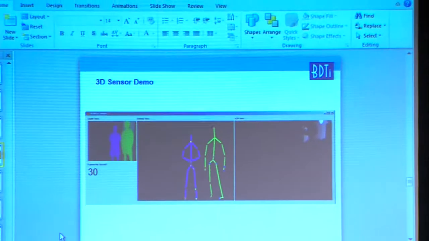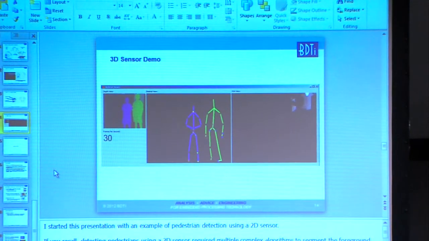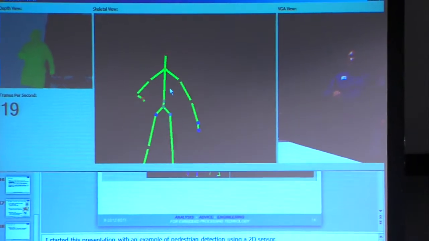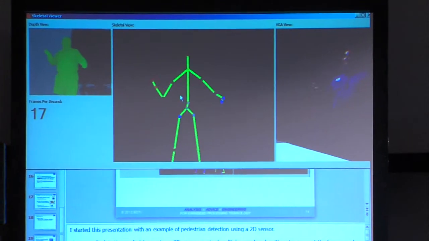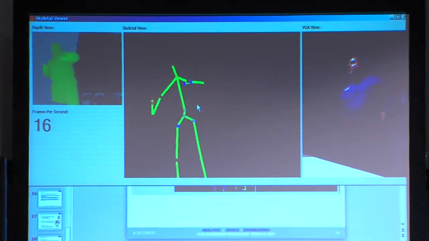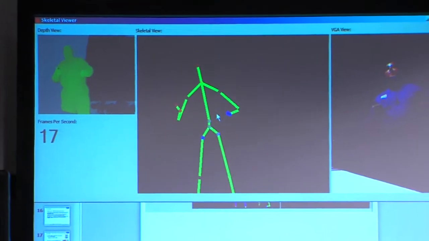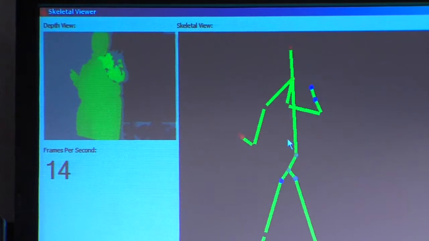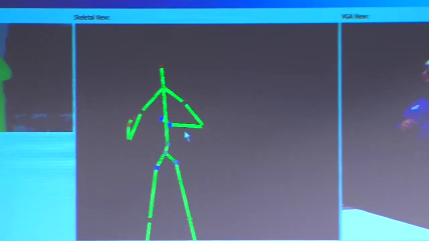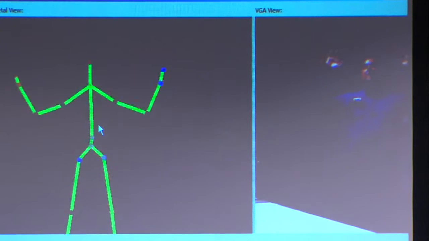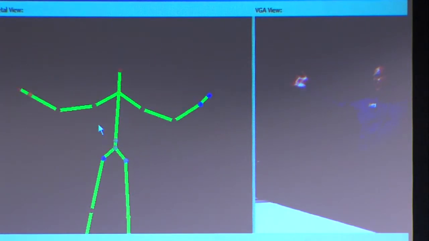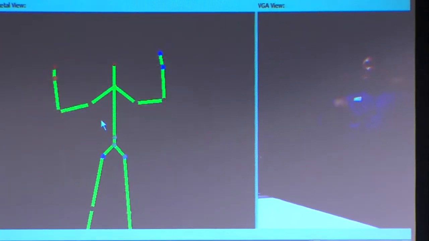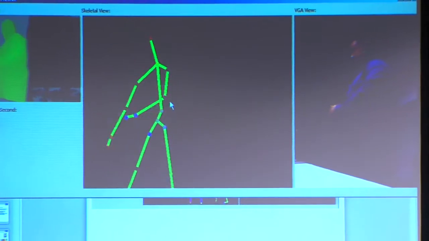Oh yeah, let me go back. How many people have seen the actual output of the Kinect? Okay, then this might be really cool. Up in the upper left-hand corner, you have a depth map. And on the right-hand side, the actual Kinect has a VGA camera, so you're seeing the actual VGA camera view. That's just raw data. And then you're seeing what's called the skeleton view, which is software from Microsoft that determines the skeleton. They actually have games and stuff you can do. You can play a game in here as well.